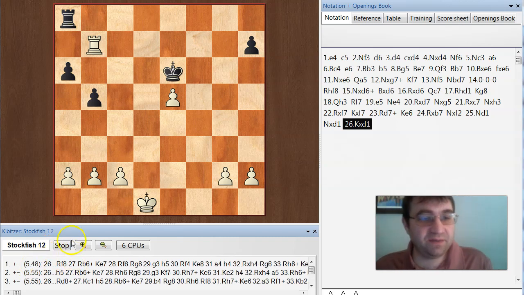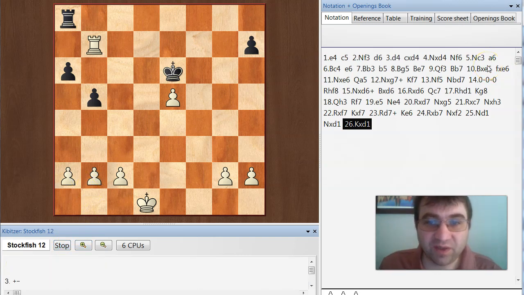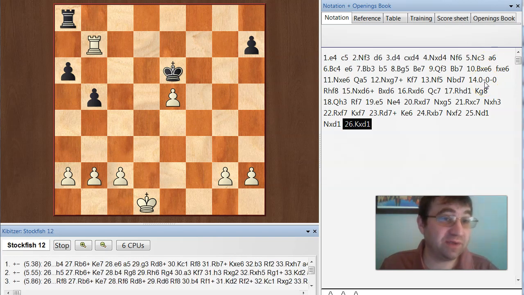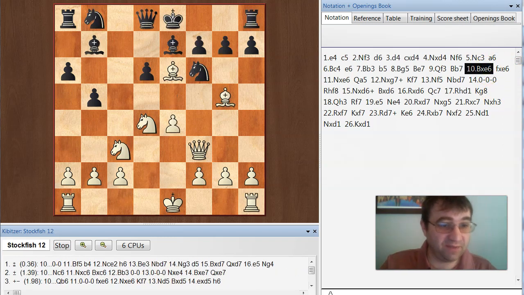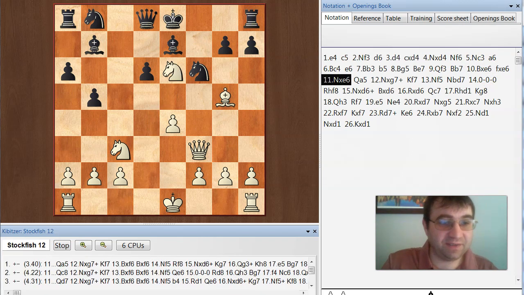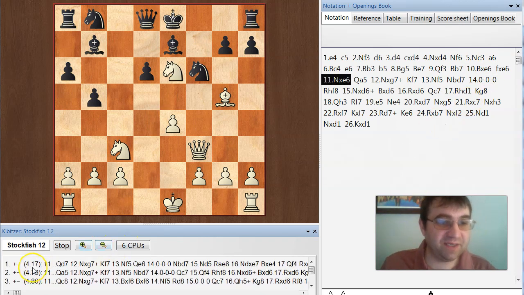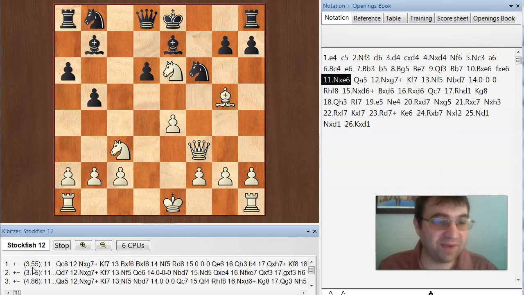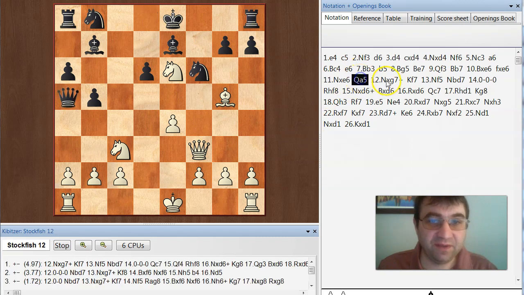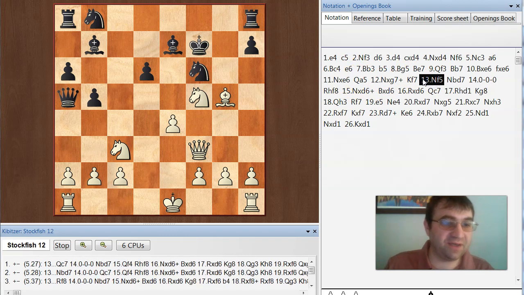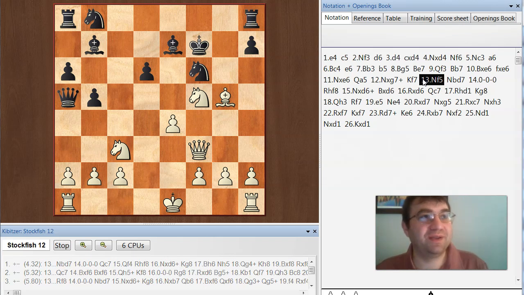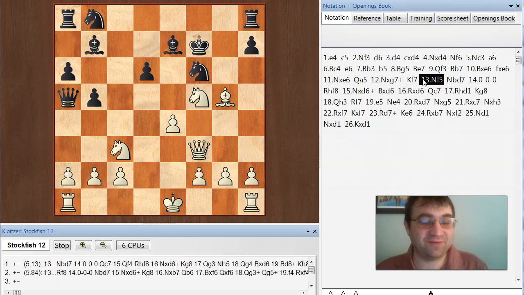So if you evaluated this position as only plus 2 or plus 3, you were dead wrong. Or if you even evaluated the position as plus 1, right? White had a ton of activity for this, and actually he had it at the beginning of this sacrifice. If we go bishop e6, knight takes e6, you can see the evaluation jump almost immediately to almost 4 pawns right away. And that's with best play. After queen a5, knight g7, king f7, knight f5, we're already in a plus 5 to plus 6 scenario here for white. And of course, that's why grandmasters avoid these kinds of sacrifices, because the advantages are so huge.